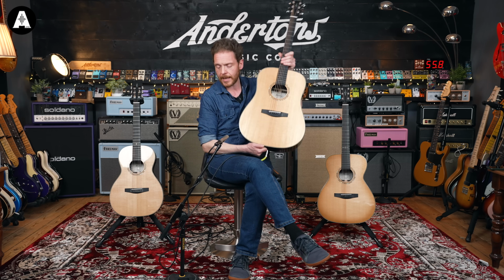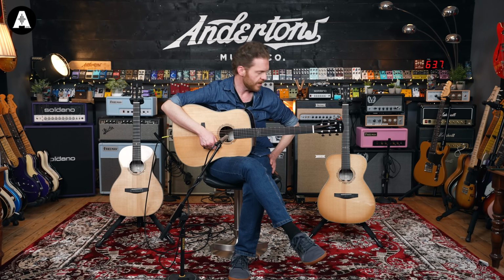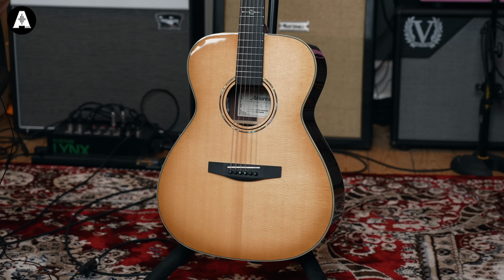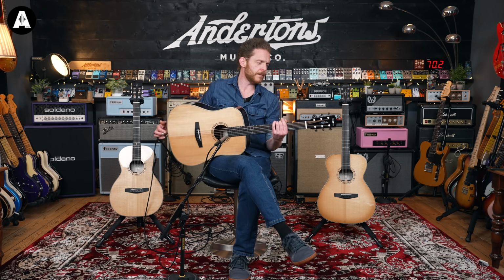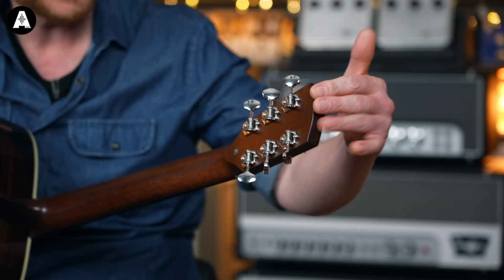So now that I've said all that, this is the Dreadnought model, which is called the LD70E. This is the plain top version. It's also available in this finish here, which is the Daybreak burst, which is very subtle but quite a nice little burst finish, which is here on the OM model, but it's available in all of these 3 models. Open gear tuners, I should mention as well. Another nice touch, giving it that classic vibe here.